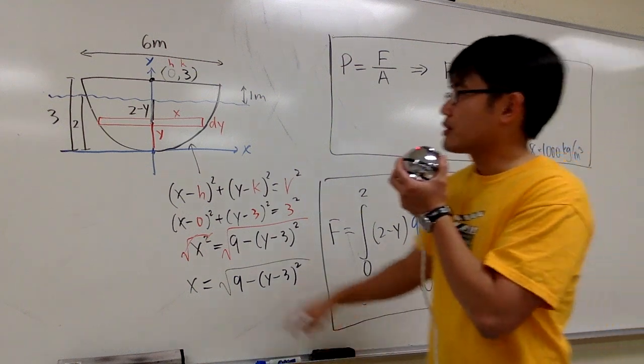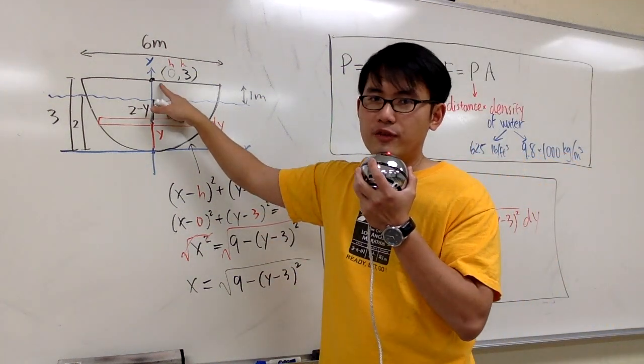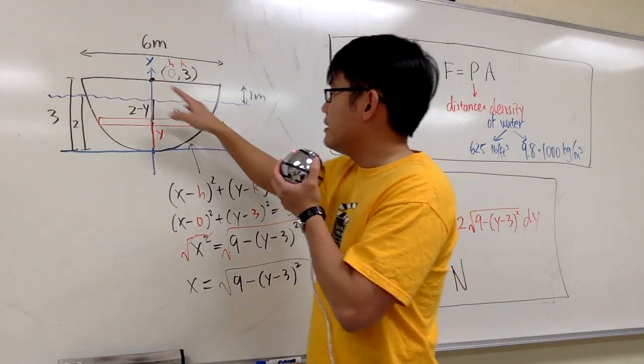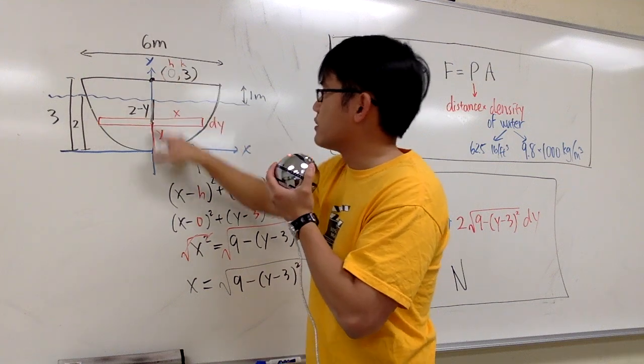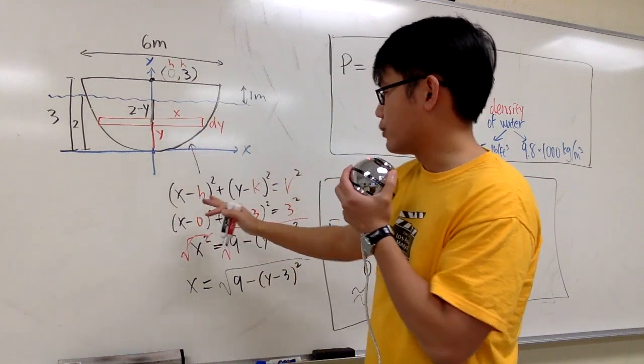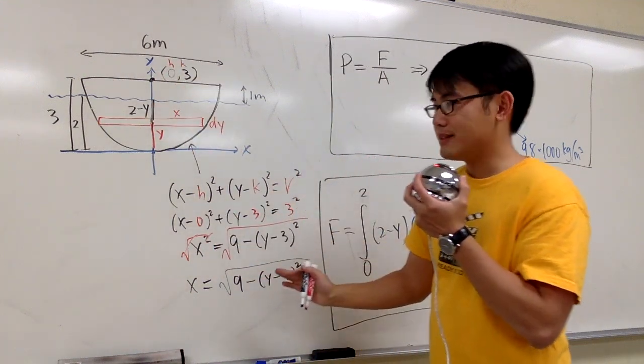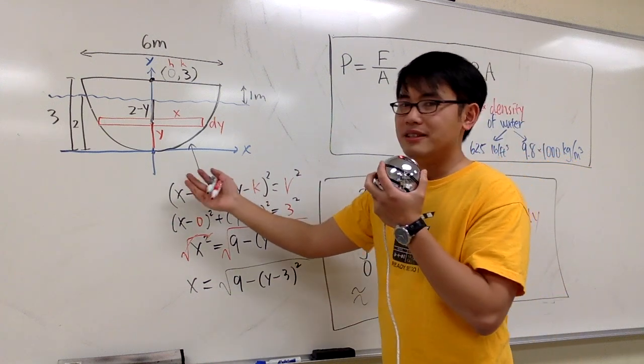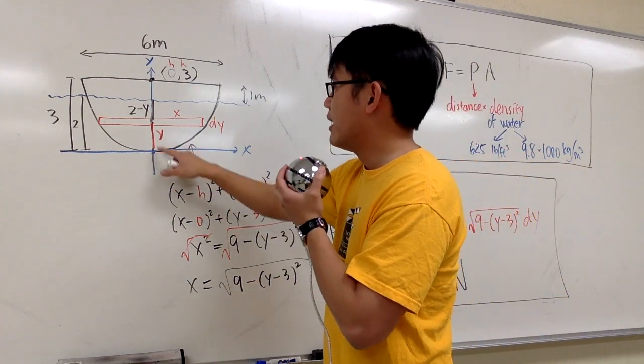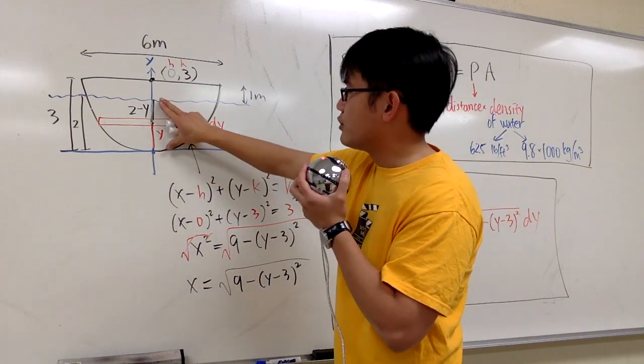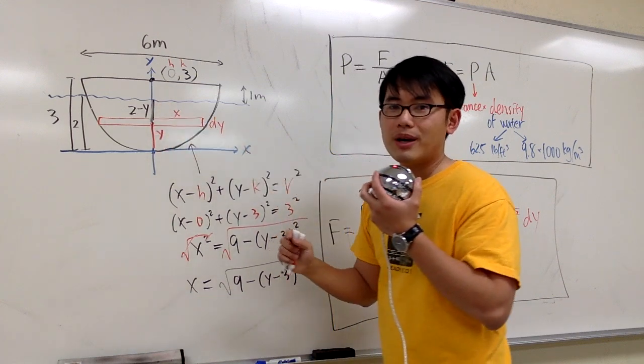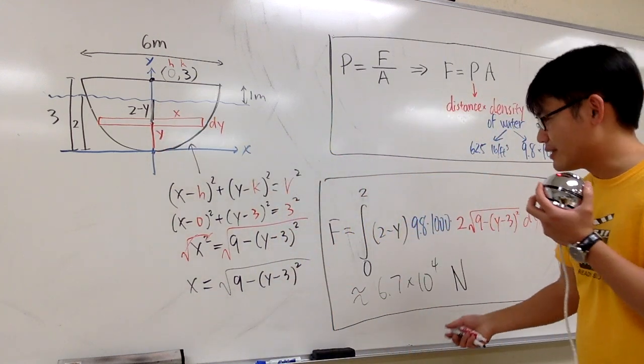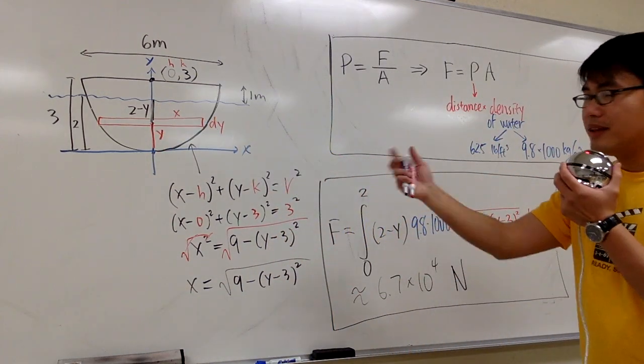And a small remark is, you could have placed your reference frame, the x-axis right here and the y-axis right here. And you just have to come up with a different equation for that. But I think this is slightly easier in the sense that if I place it here, this much will be y, and this right here, it's easier to see is 2 minus y. But as long as you could come up with the same answer, depending on your labeling, it's fine.